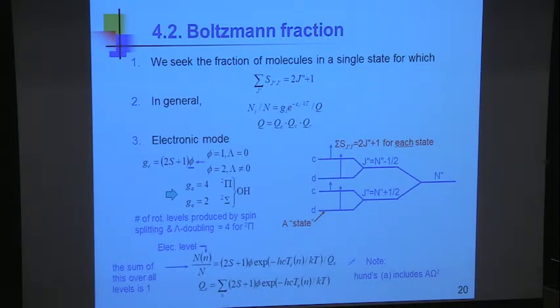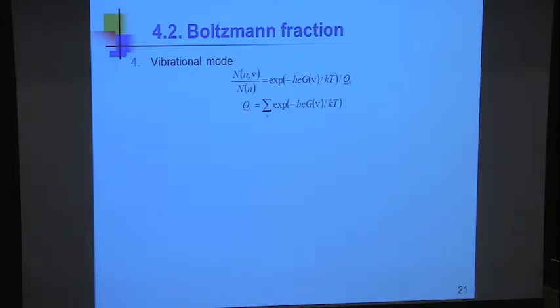So let's go back. What's the Boltzmann fraction in this electronic energy level? Remember, assuming the energies are independent, we can take these exponentials and just sum them up, and the partition functions then are independent. So let's do the electronic first. What's the Boltzmann fraction in the ground electronic energy level? Well, it's the degeneracy, which is 2S plus 1 times phi, et cetera. But when you do this, you find out that because of the electronic energy level spacing, you just get the ground state.